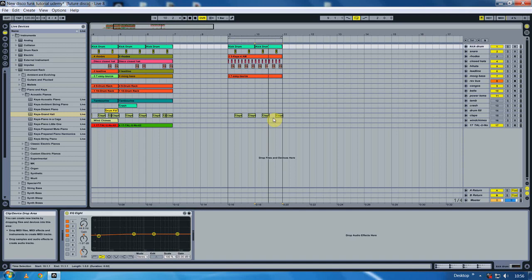Now what we're going to do is start focusing on the full arrangement and start laying out the track and getting things rolling. With all disco records, most of them generally started with kicks and snares and so forth. Not all, but a lot of them. So we're going to stay in that tradition and start laying out the beats quite simple and straight to the point.